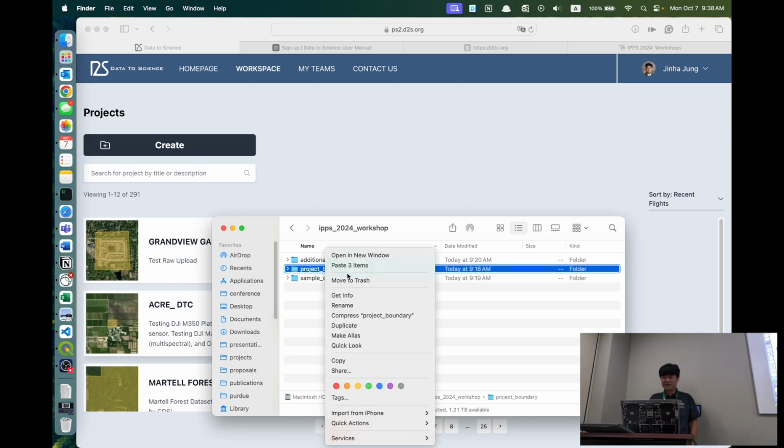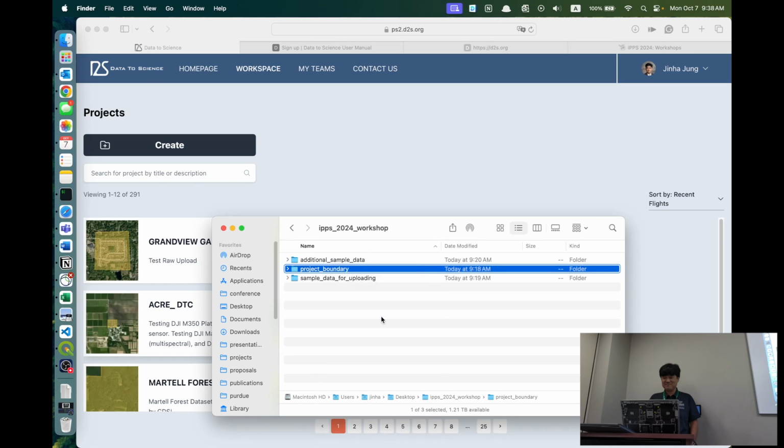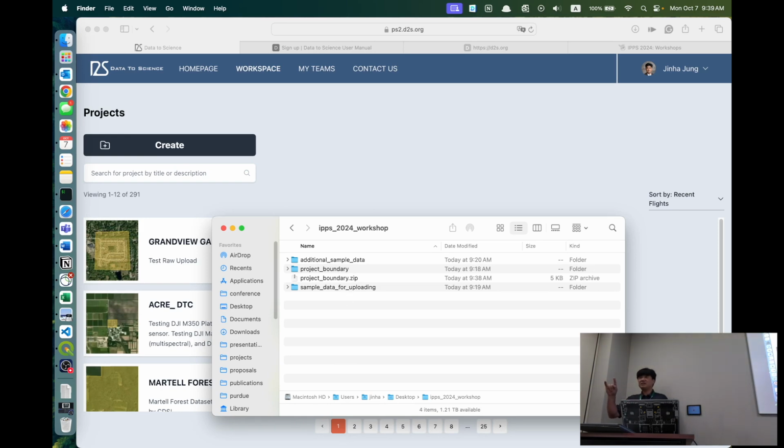And I'm going to compress this back again. So if you have downloaded the original plot boundary.zip file, you don't need to uncompress it. Okay. So everybody download this data set. I think you should be able to download this right now.